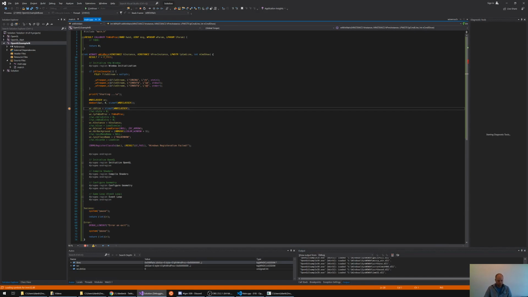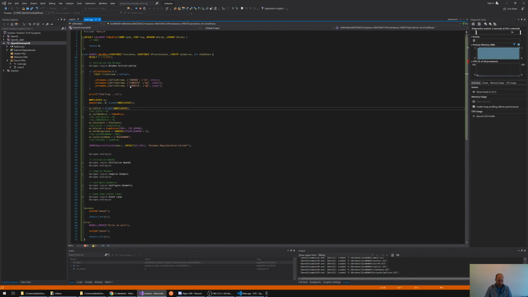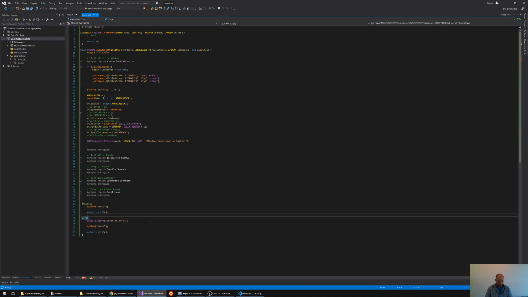But now, when we run this, great. We can put this up here. Not sure why it's trying to indent everything like crazy, but whatever. So, great.